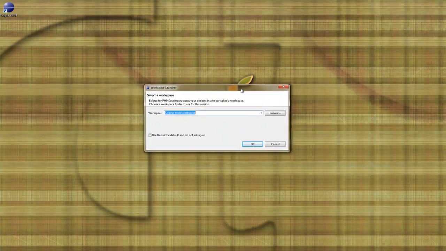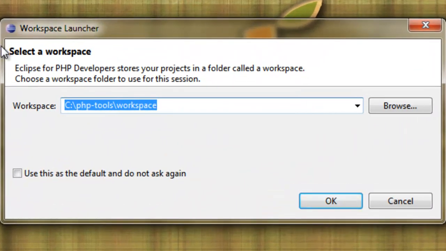I'm going to change it to just Eclipse PHP, and we can minimize this. Now when I run this, one of the first things it's going to ask me is basically where I want to work. So we'll go ahead and open this, and you can't see it, sorry, the loading screen is on another screen there. So here's the first screen that comes up.